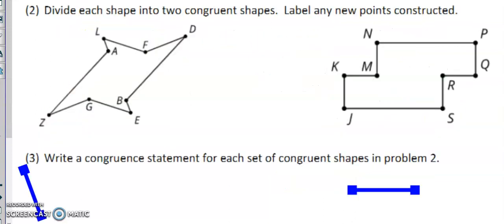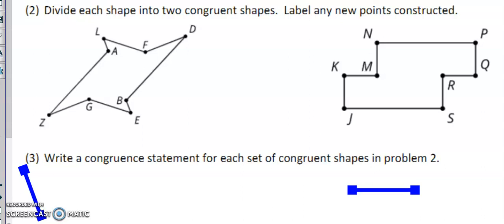So starting with problem number 2, problems 2 through 8 should be finished if you were here last Thursday. If you were not, I'm going to go through the problems. I would recommend turning the video off at different times and working on the problems. You will need a ruler here potentially if you want to draw a segment, and that's fine. Patty paper, if you need to check something, is on the metal cabinet. So again, those are the tools that are available to you.